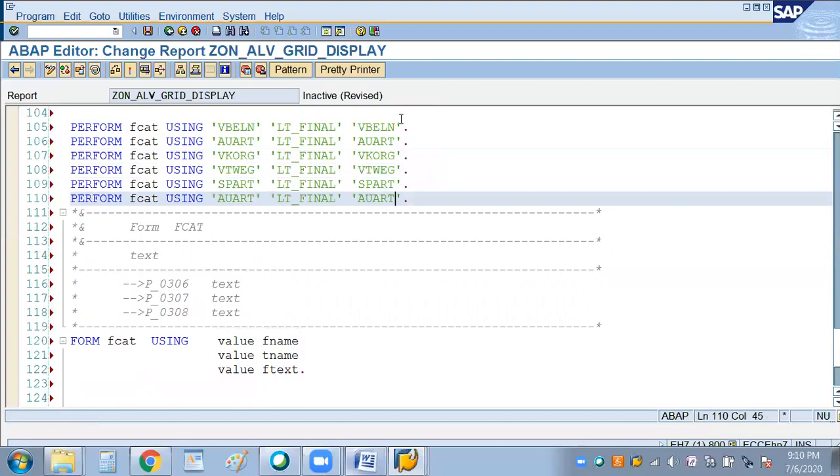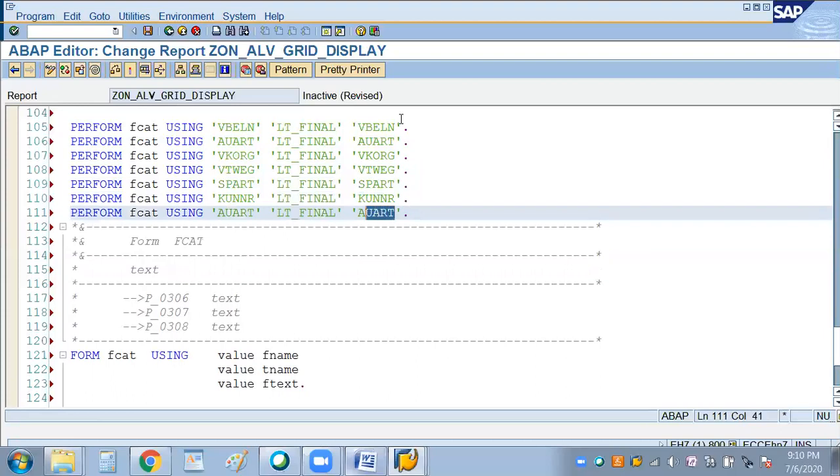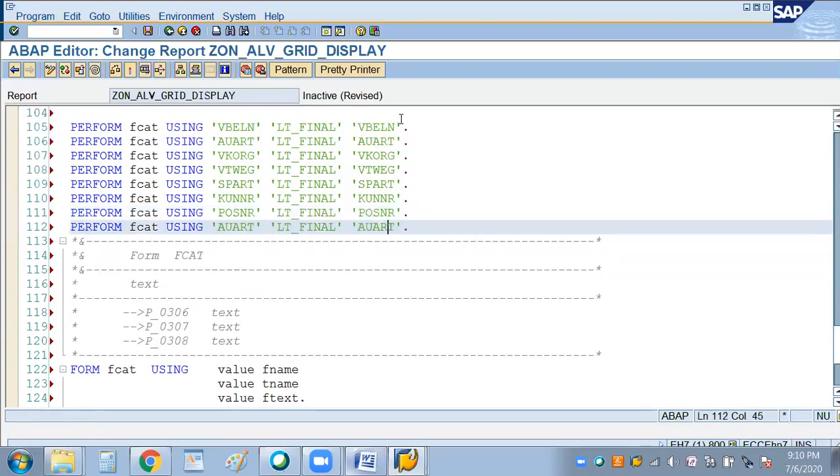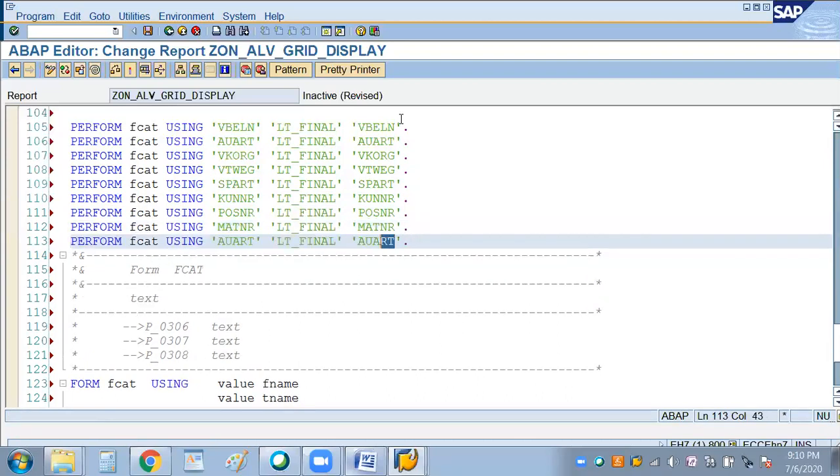And next is Kunna. Next field is item number. Next field is macro. And next is pair KTX, material description.